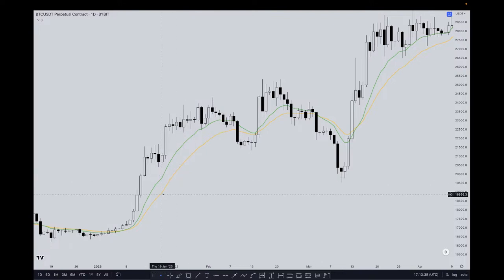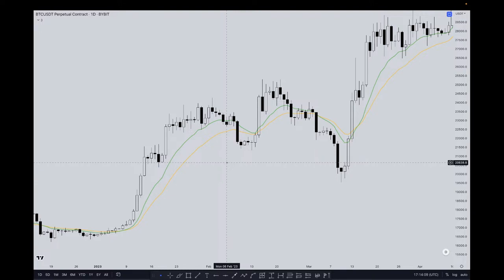All that means is one of them, given that it's over 12 days instead of 21, will be above or below the other depending on which trend we're in, because the more recent price action should have the 12 always above or below. Okay, there are rare instances where they stay compressed and on top of each other for a long time, but that's more rare than you would think. So don't worry too much about that. On some very high time frames, they can stay on top of each other for a little bit.